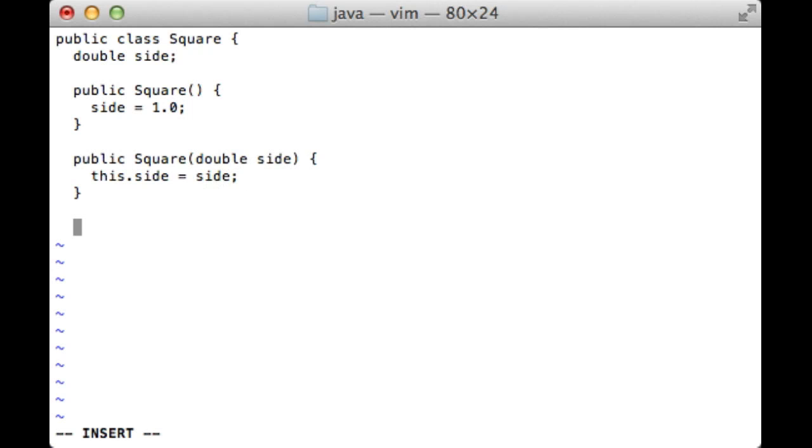Now what we have left is to define the getArea method, and we'll be done with the square. And that's it.